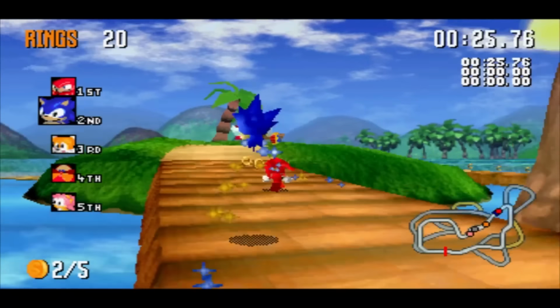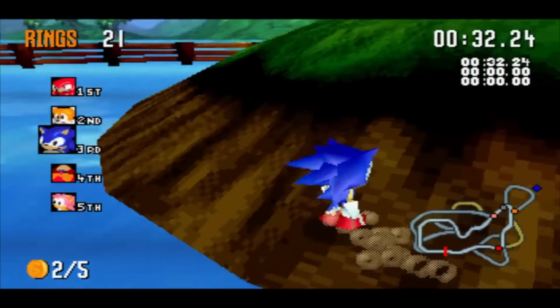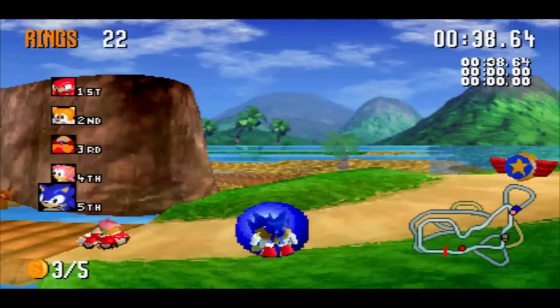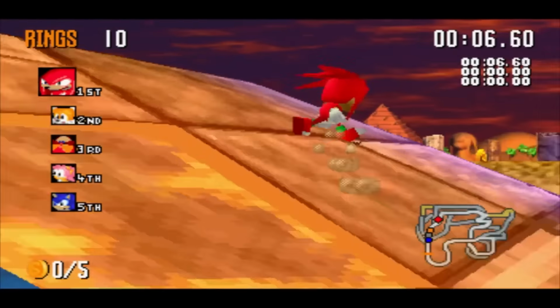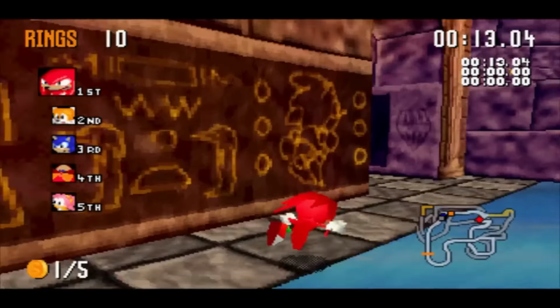Some characters are much better than others. Like Sonic can double jump. Amy has a car, and her handling is terrible. But there is a joy to Sonic R. Well, I will say this: the Saturn version has a much lower draw distance than I think people are familiar with from the Gems Collection version. So if you play it on an actual Saturn, it is technically a lot harder to play than any future releases and the PC version.